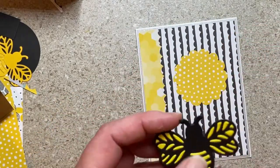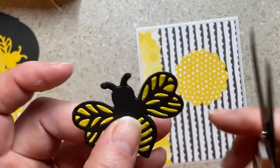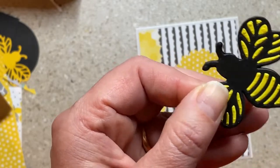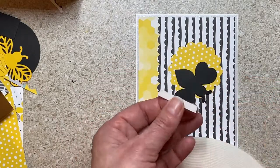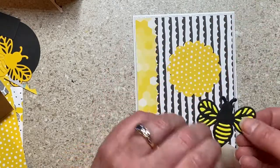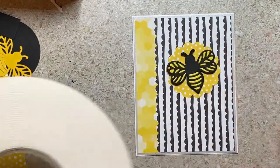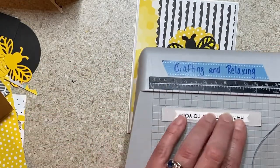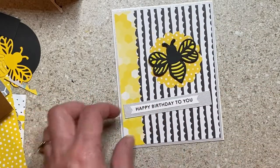Then I decided I didn't want the same paper showing so I flipped it over. Now here's the problem with making embellishments when you watch TV — the lighting isn't as good. I realized I hadn't trimmed very well in there and I just wanted to touch that up. You'll notice this bee is actually inlaid — I cut it in black, then cut it in yellow and glued the two layers on top of a black bee. I only did one like that because it took a while and I almost lost one of the pieces in the couch. And I didn't glue the wings down on the bees — I kind of wanted them to flutter a little. Then I was thinking this bee should hang off the side.